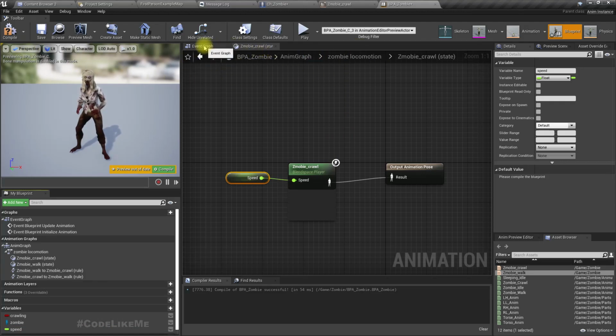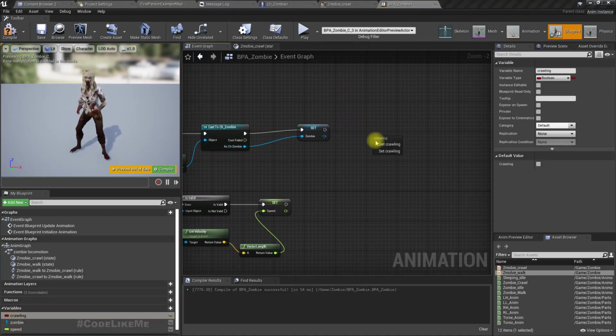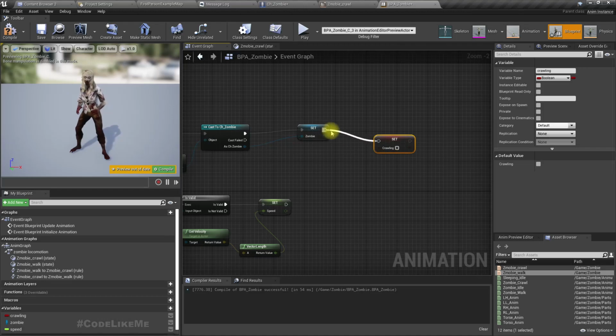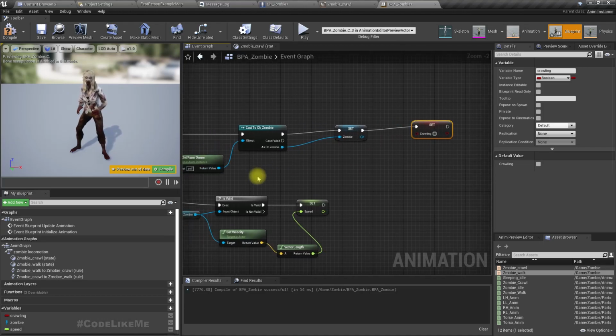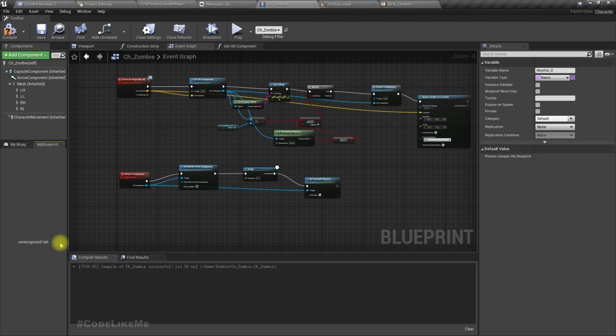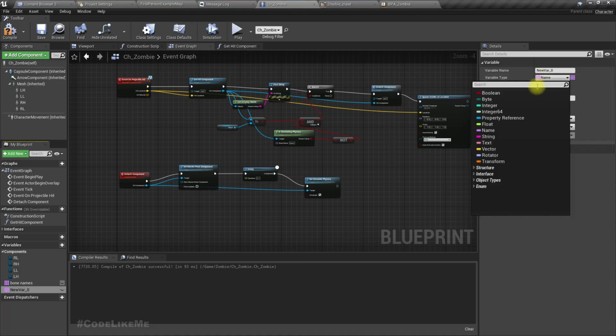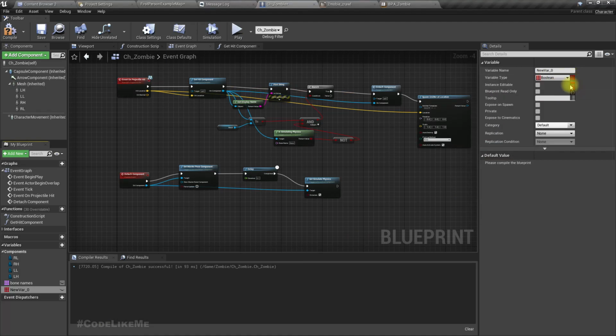Right, and we will only have to set this once. So let's create another variable. Oh, what happened? It should be a boolean, not an array. Crawling.